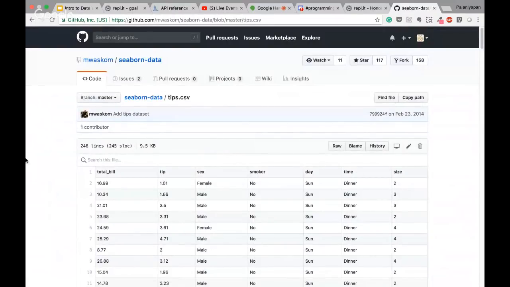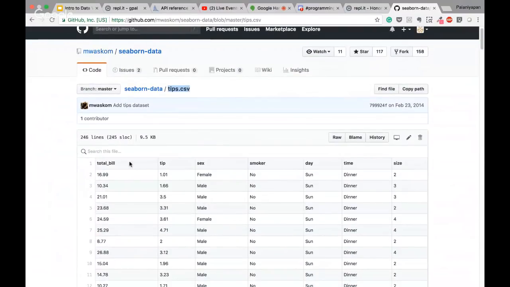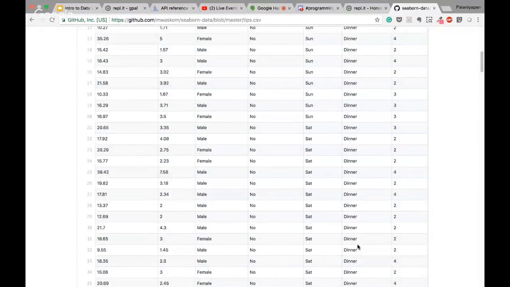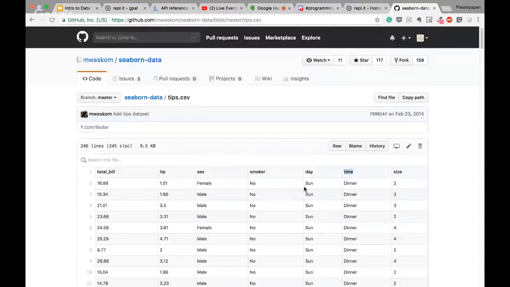The data set that we are going to be using today is called the tips data set, and there are a number of different columns inside it. Let's just take a brief look. You have the total bill, the tip value, the gender, sex, whether somebody's a smoker or not, the day of the week, the time of the meal, whether it's dinner or lunch, and the size of the group.